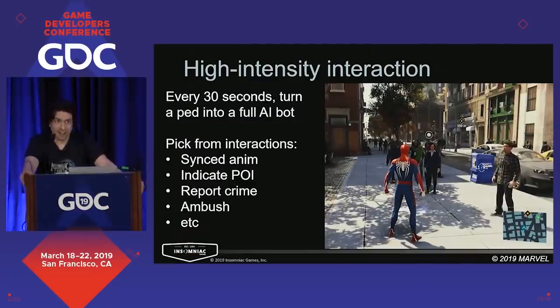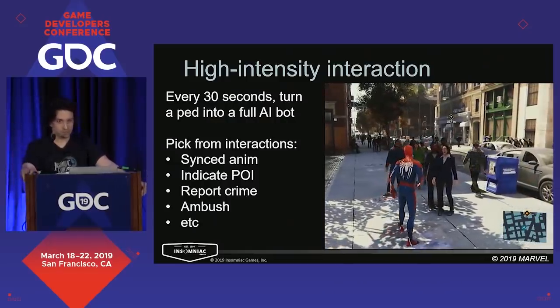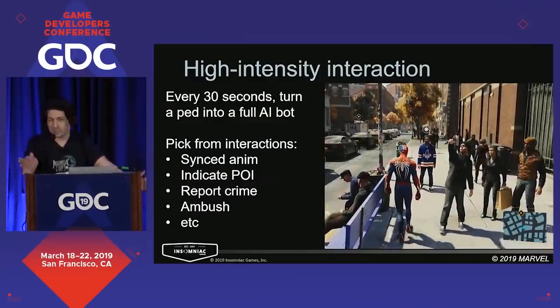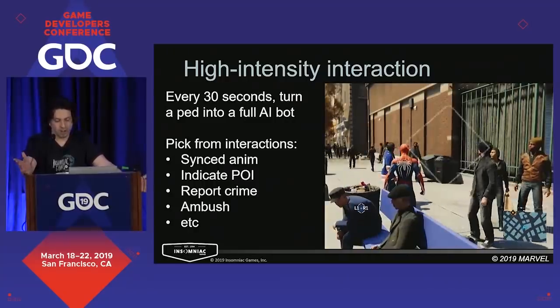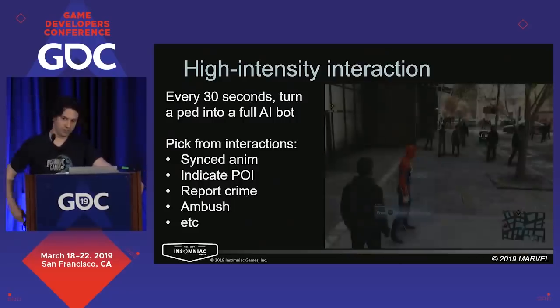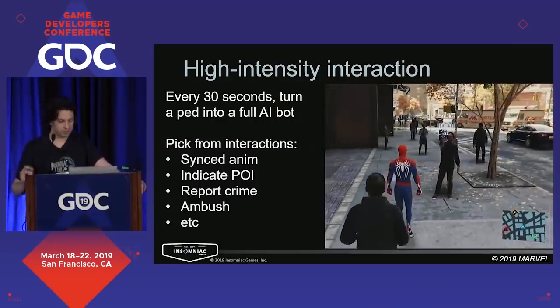We also came up with some more high-intensity interactions. Every so often, we body snatch a pedestrian and turn them into a full AI. Then they perform one of a few canned interactions when you walk up to them and hit the triangle button. In some cases, it's a synchronized animation. In some cases, they'll point out crimes or collectibles for you. In some cases, they're in cahoots with one of the villains, and you get close, and like, aha, I work for Fisk. You're going down, Spider-Man, just to give you a little bit of surprise and variety on the streets.